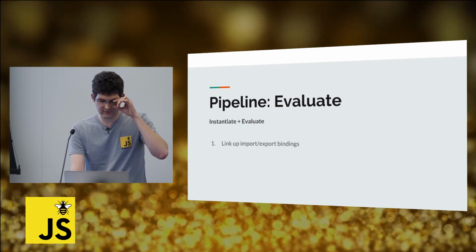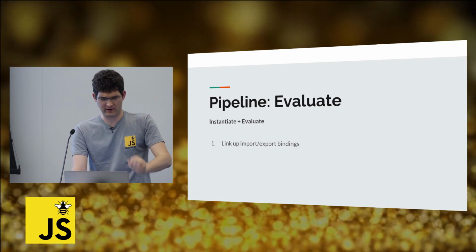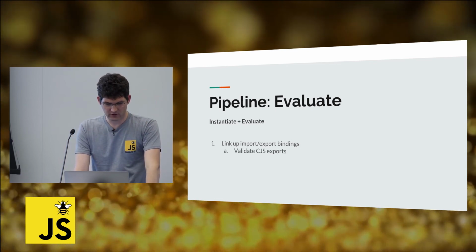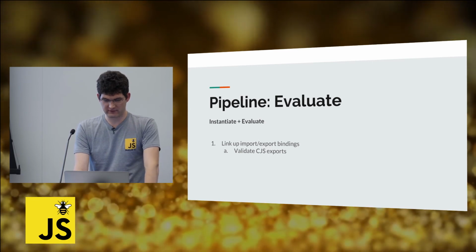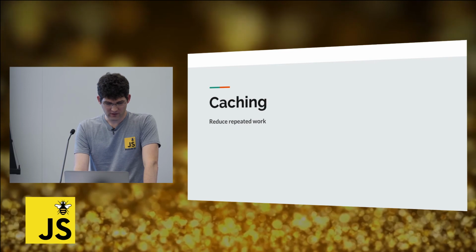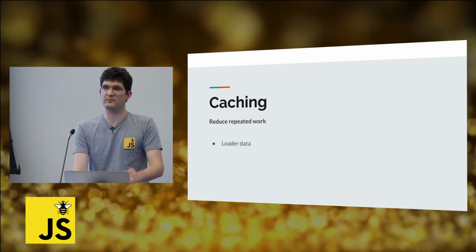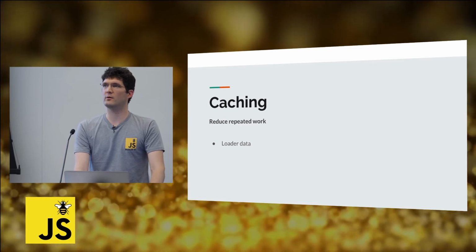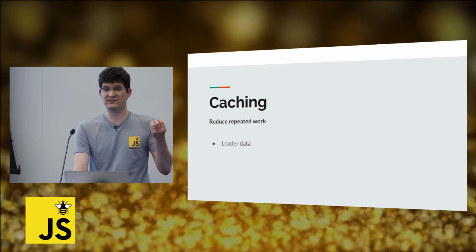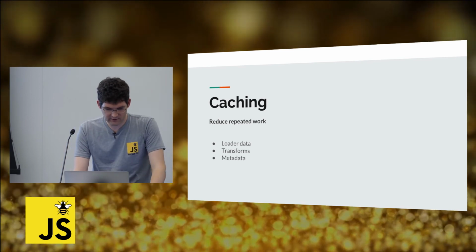The pipeline here, this is just because I think a lot of times we talk about surface level stuff, and getting into the pipeline is important. You parse, you validate your specifiers and exports, and I do the same thing. Then instantiate and evaluate, and I do that too. So this is the synchronous pipeline. This is something that modules do too, but they do it asynchronously because they have to deal with HTTP requests, right? So getting that source is, you never know when that's going to be returned.